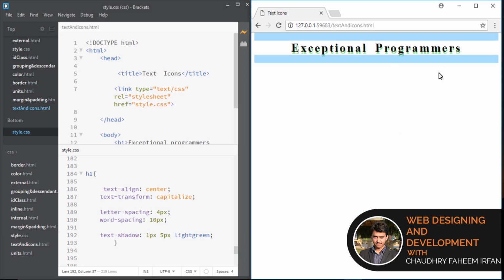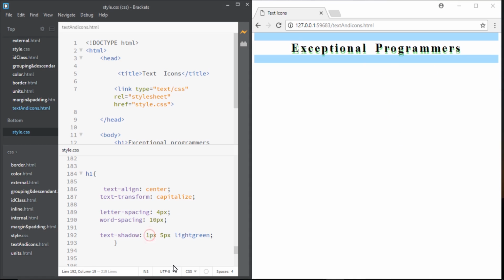Look at here. If I increase with 10 pixel and 5 pixel, 50 pixel, just for your understanding, 10 pixel.